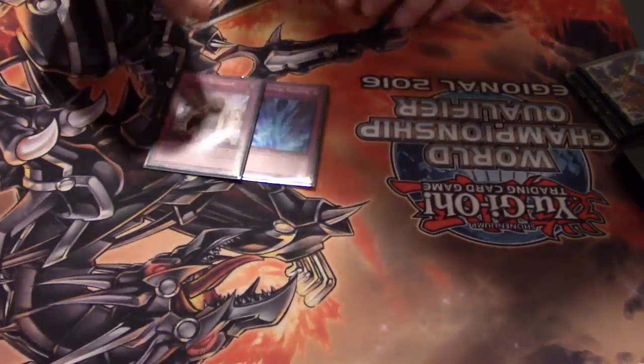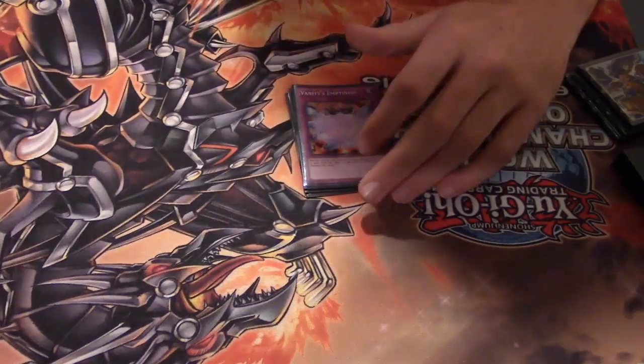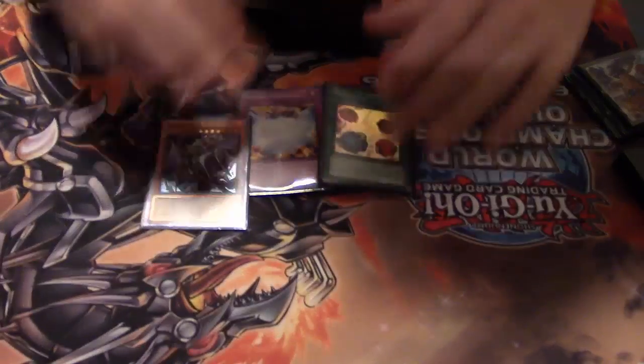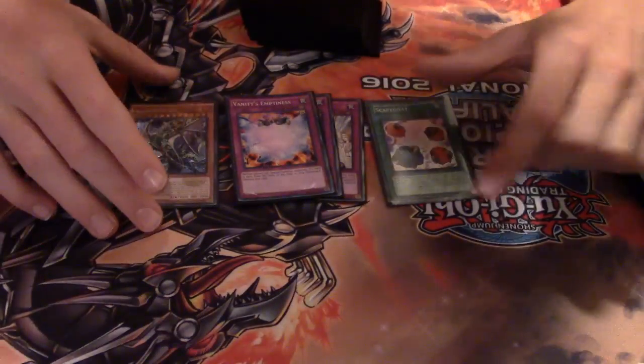Torrential Tribute, Solemn Scolding, and Vanity's Emptiness. So Vanity's Emptiness is really, really dumb right now in the deck. I'm going to go through some things with it. So Vanity's, Scapegoat, Anuku is pretty much game over. Summon the Anuku, blow up the field.